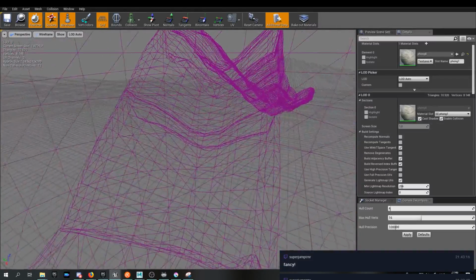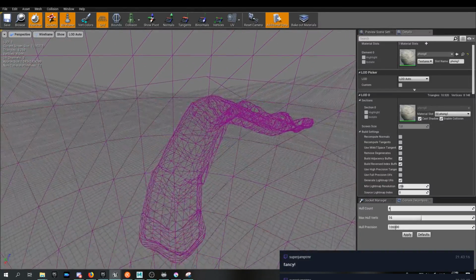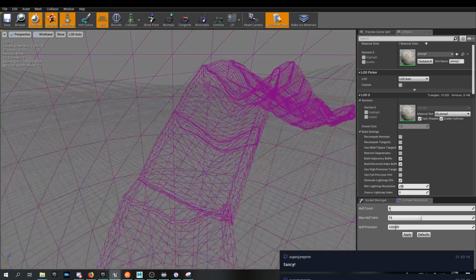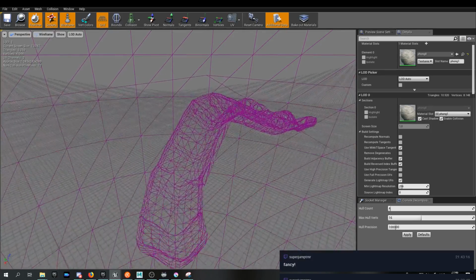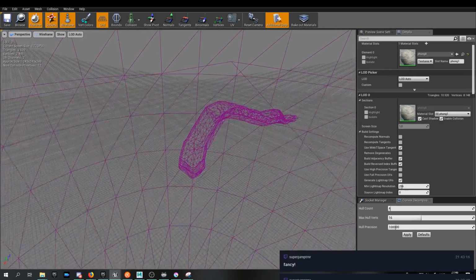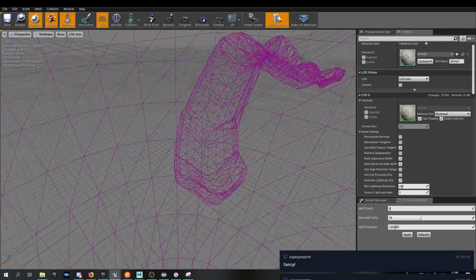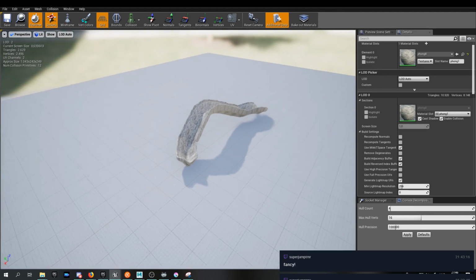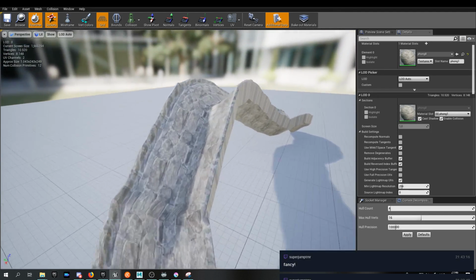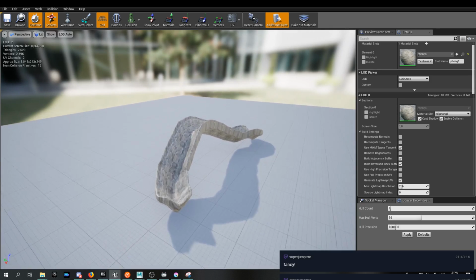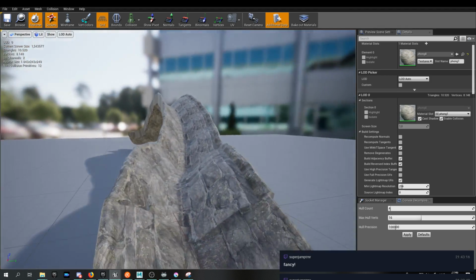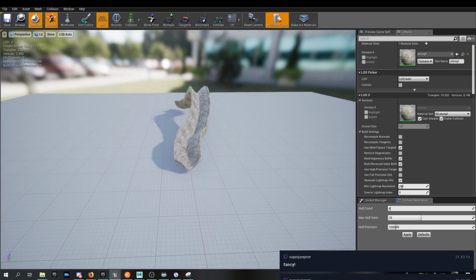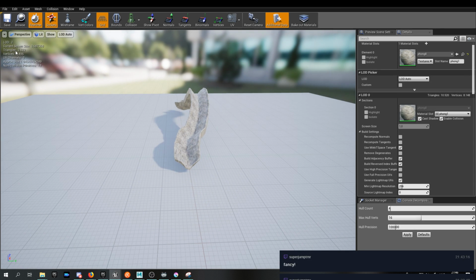Yes. You can see that as I increase my distance, it's going to get less heavy to draw because it's going to have a simpler mesh. I'm not necessarily going to see it, but you are going to see here in the upper left corner of the viewport the LOD number.